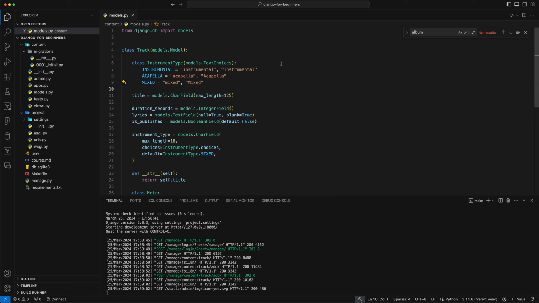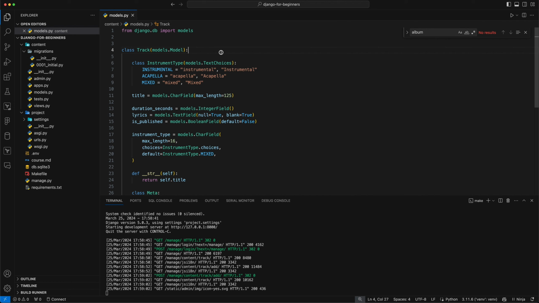Welcome to part 4 of this series. We're going to be getting into a few other things about models today, including relationships, as well as the concept of an abstract model, which we'll see here right away. Thank you for getting this far in the series, and looking forward to hearing what you think.